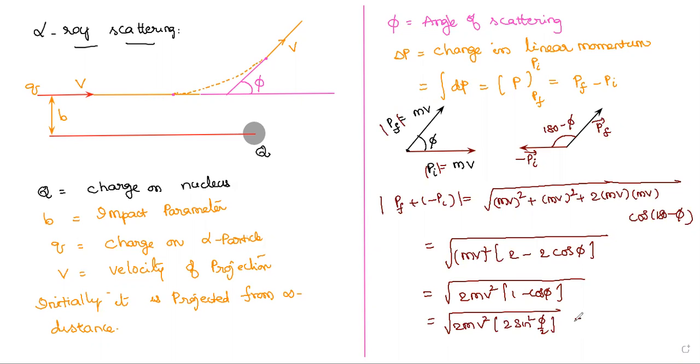So altogether I am getting the change in linear momentum delta p equals 2 mv sine phi by 2. And particularly from here to there, the force of repulsion between them will be considerable. In that range, the force direction continuously changes, Nana. So delta P, using the formula, is F into t. According to the formula, F is equal to delta P by delta T.